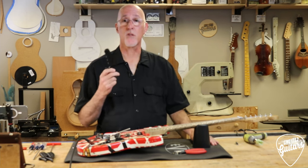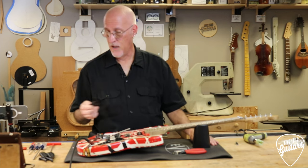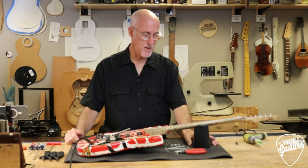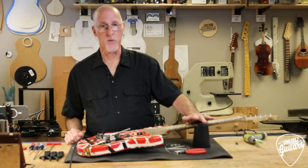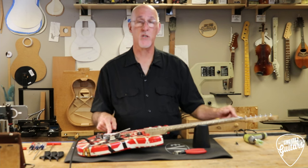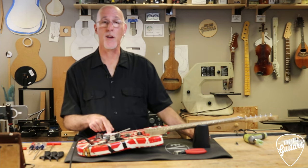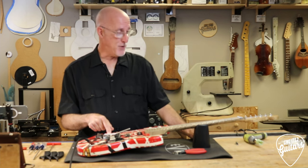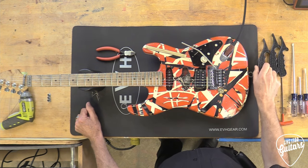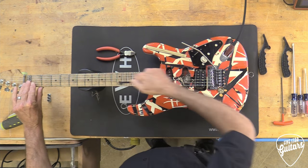It'll save your peace of mind because you're going to look at it when you get a chance to use one and go, holy crap, why haven't I had one of these all my life? Now, I keep 3 of them at my side on the bench at all times. Because the one thing that you'll notice using these things, depending on how fast you move that tool from one end of this string to the other, you're going to generate a lot of heat. And I found out the hard way that if you go fast enough, if you've got a lot of guitars and you're running behind, and you go fast enough stretching strings, you can actually get the string hot enough to melt one of these. So I alternate. I keep 3 of them, move from 1 to number 2.